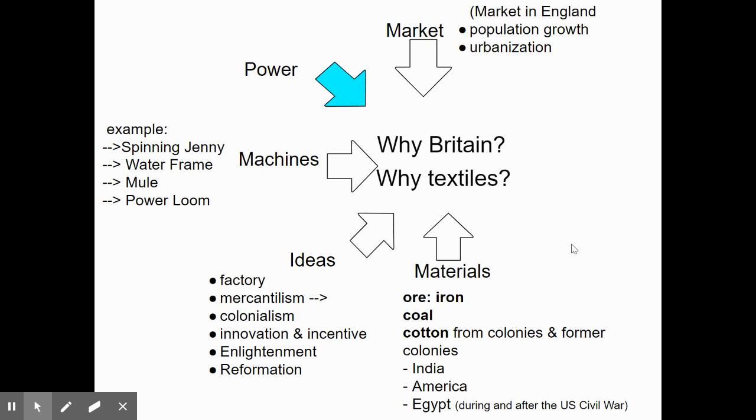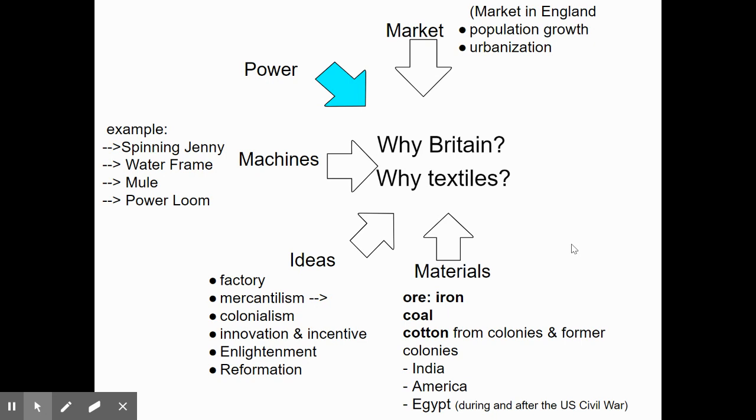Next, they had machines that were invented by British folks or that were invented outside Britain and improved by Britons. And your book discusses these in more detail. And later on in the slideshow, which I'd like you to examine on your own, there are images of the spinning jenny, the water frame, the mule, and the power loom. And then Britain had a market. Market means a place to sell your goods, not necessarily a single place, but a region or a set of buyers. So market here meaning the population in England.